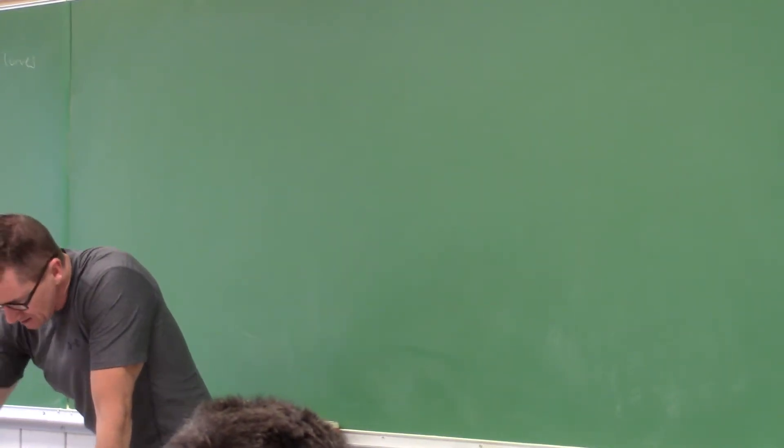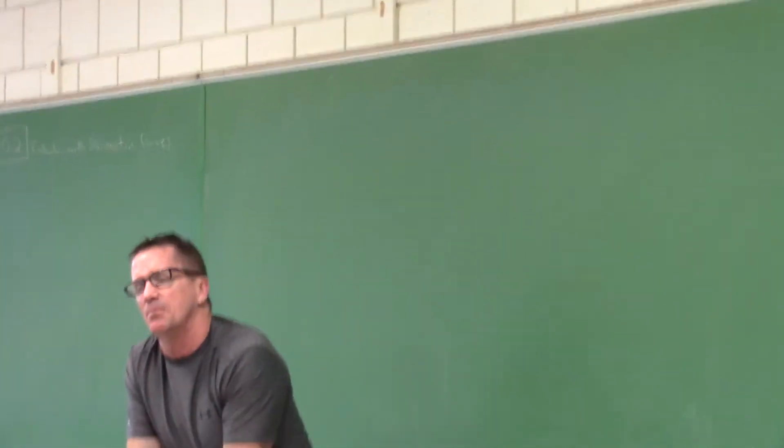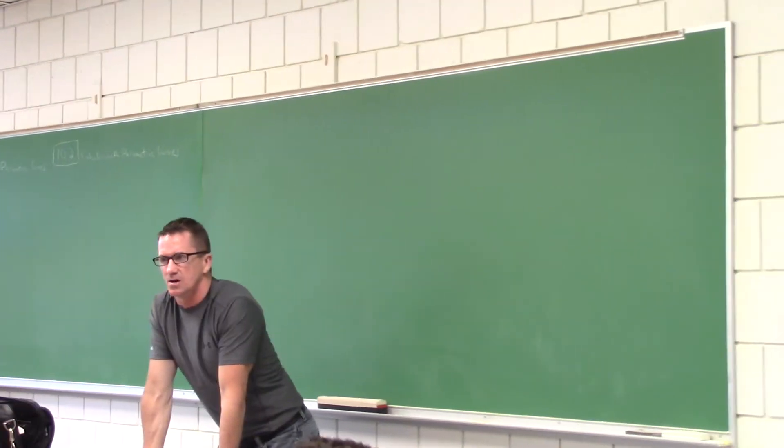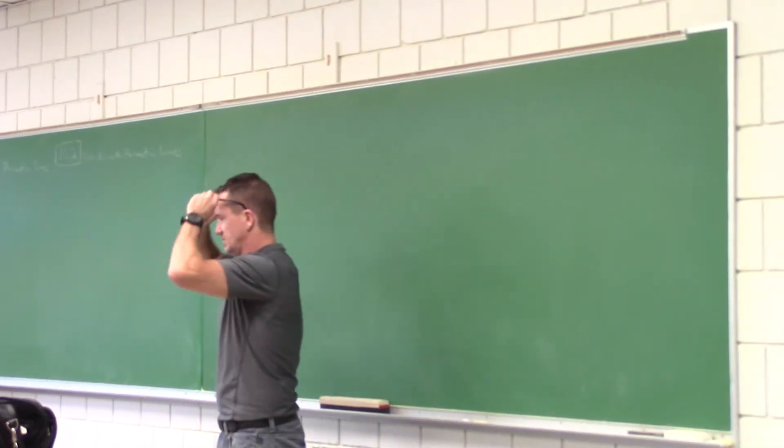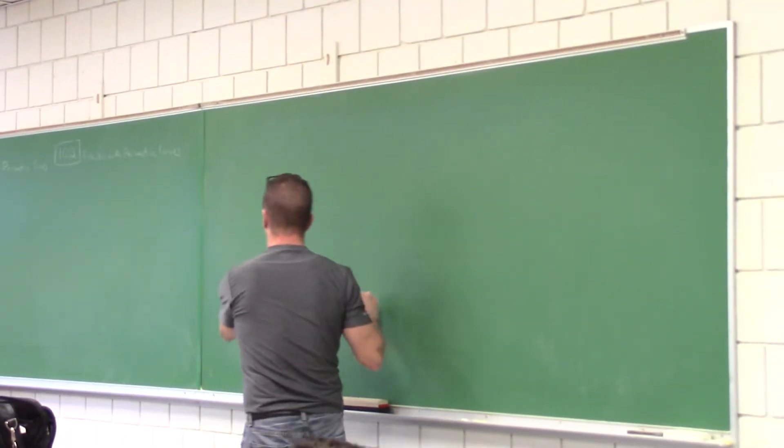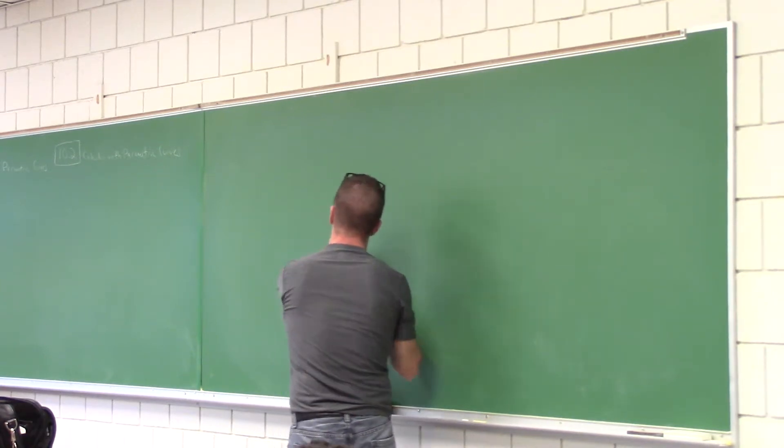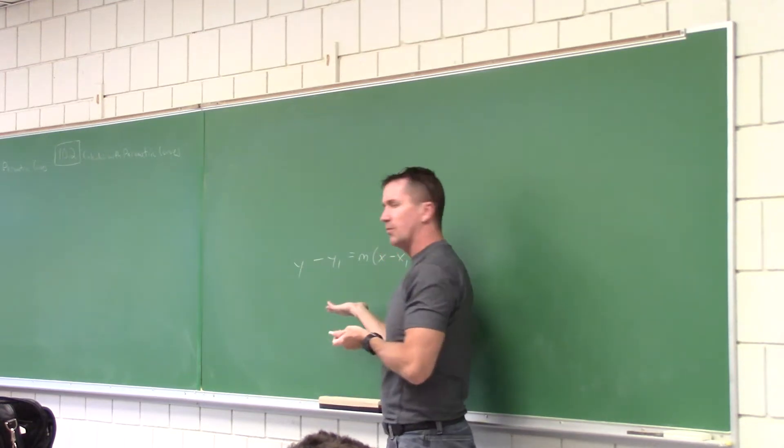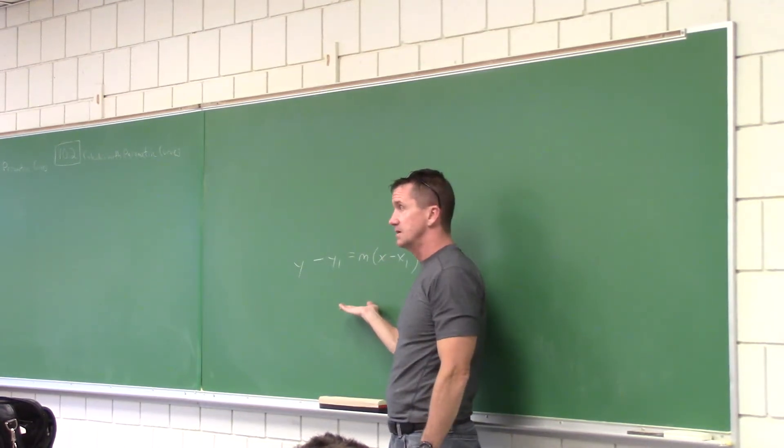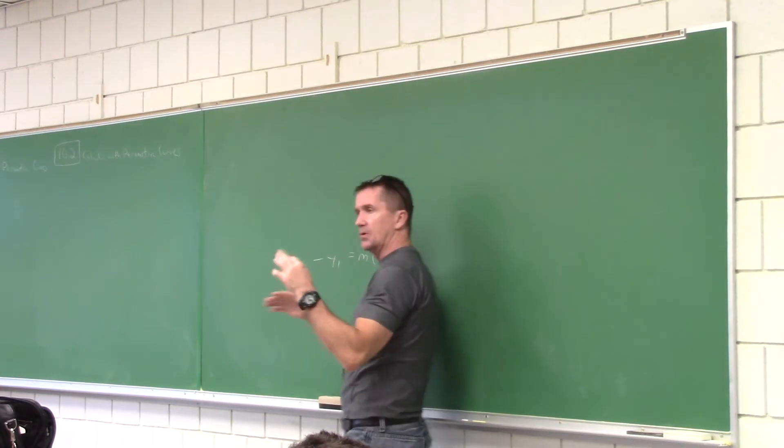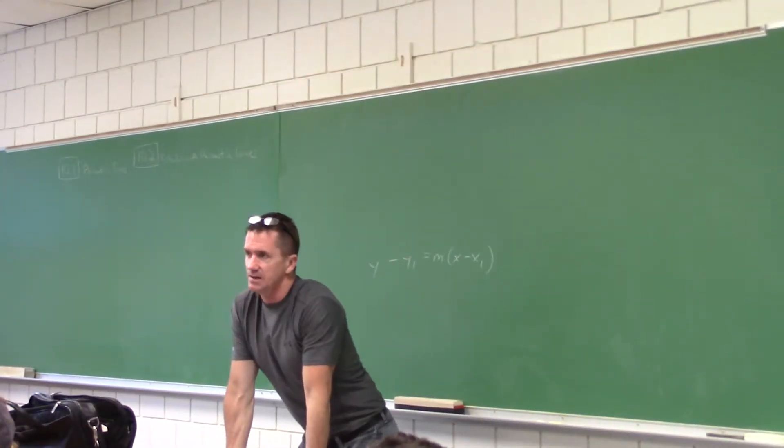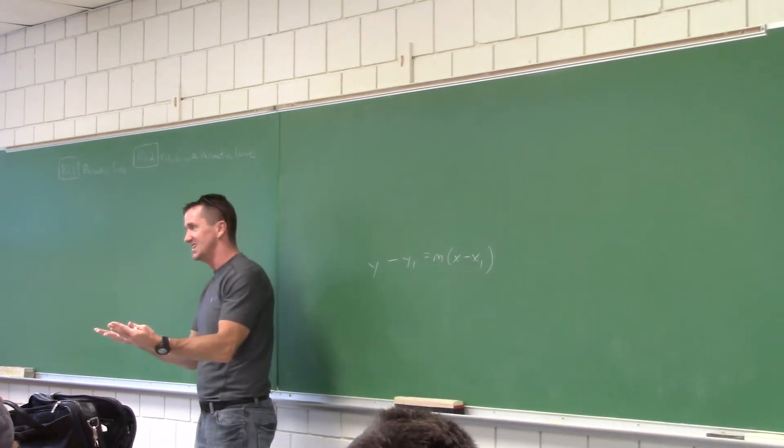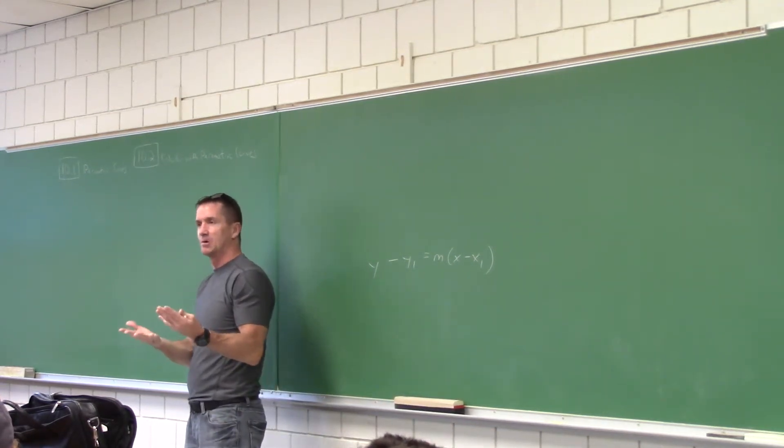Everyone, this problem is like number seven in 10.2. They want you to find an equation of a tangent line to a curve. So first of all, let's go back. What's the equation of a tangent line to a curve? Y equals mx plus b, right? Or if I put it in point slope, point slope form. Isn't it the equation of a tangent line to a curve? Where that's the point? So I just want to point that out. That's what they're asking us to get. The challenge is everything is in t, the parameter t. So we need to do something. We've got to figure something out how we're going to work with that.